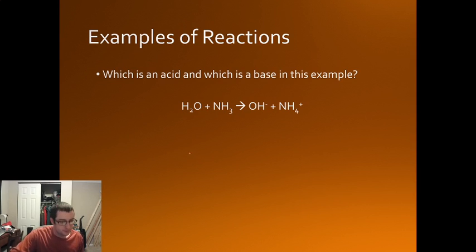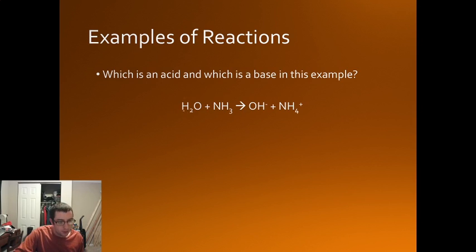Alright, so, for here, I need to look at, first off, if I just use the Arrhenius definition, I need to figure out who has H in it. Well, both of these have H, so that's not going to work for the acid. And then figure out who has an OH there. And while it's kind of an H2O, it's not quite set up. So the Arrhenius definition of just simply looking for an H and then an OH is not going to work here. So we have to use the Bronsted-Lowry. And remember, this is going to be the more useful one.